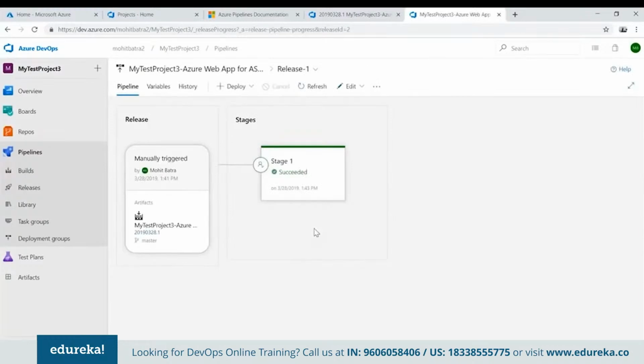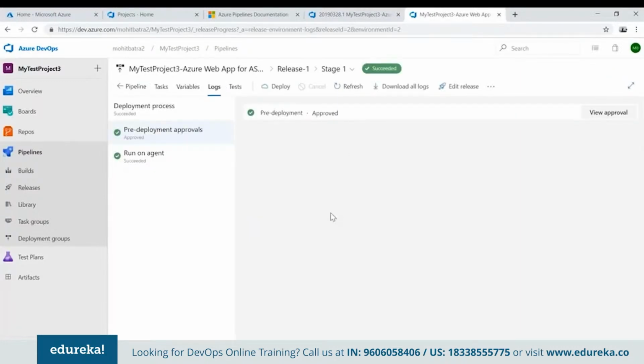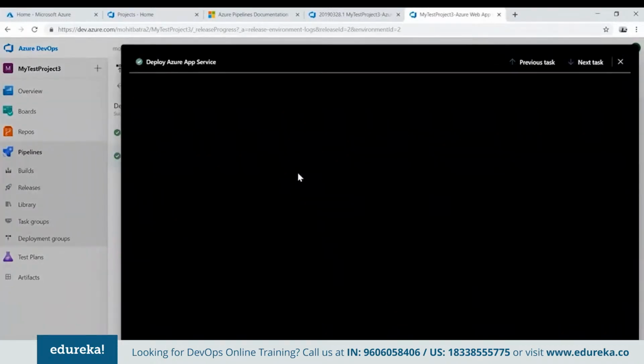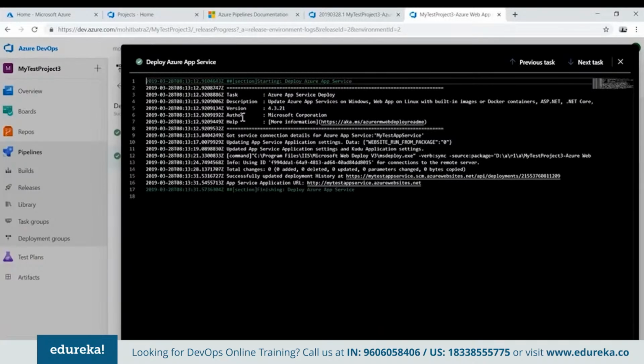So what you will see here, after the release starts and begins deploying, is that you can see the logs here. If there is a failure in your pipeline, it is going to inform you that there is a failure in the release. You will get an email so you can quickly act on that. Otherwise, it will download all your build artifacts. In our case, it was a web application, so it downloaded all the artifacts of my web application, and then started deploying it to the Azure App Service. Okay, so you can see all the logs.